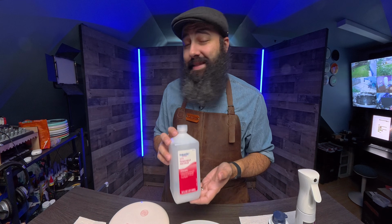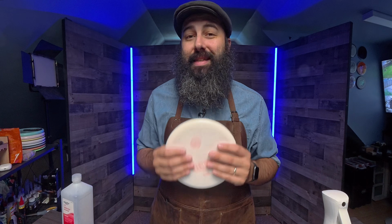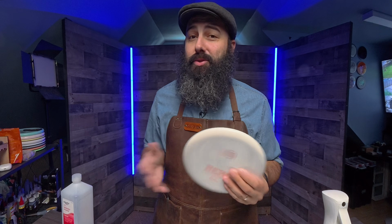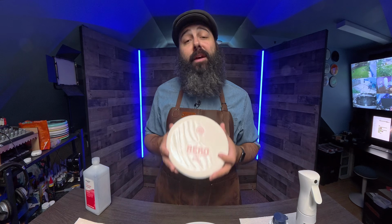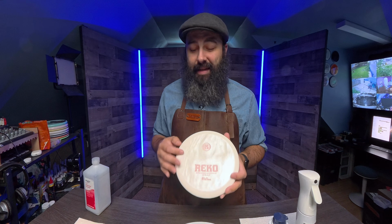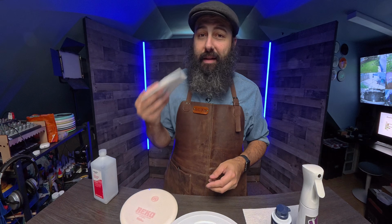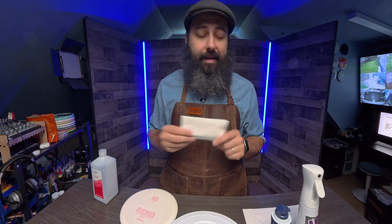Now this isn't necessarily needed, but what we are going to be using it for is cleaning the disc, because we want to make sure the disc is nice and clean. You can also use soap and water if you want. During the manufacturing process, they typically have a release agent on the disc that the dye does not like to accept, so we want to make sure to wipe that clean, or if you're dyeing a used disc, to make sure to get all the dirt and grime off of that. And paper towel, I like to use a shop towel for that.